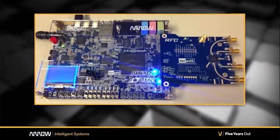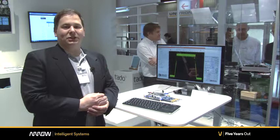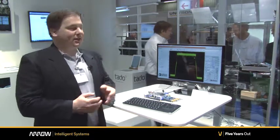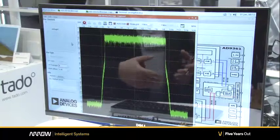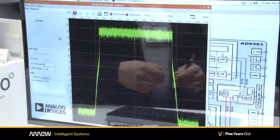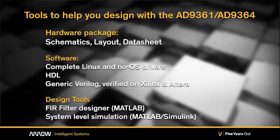The 56 mega-sample-per-second data comes back and goes into the FPGA side of the SOC, and all the data then gets processed by Linux. What we actually see up on the screen is a 20 megahertz LTE waveform created by the MathWorks LTE Toolbox, with filters loaded into the device created by a filter wizard that also works in MATLAB.